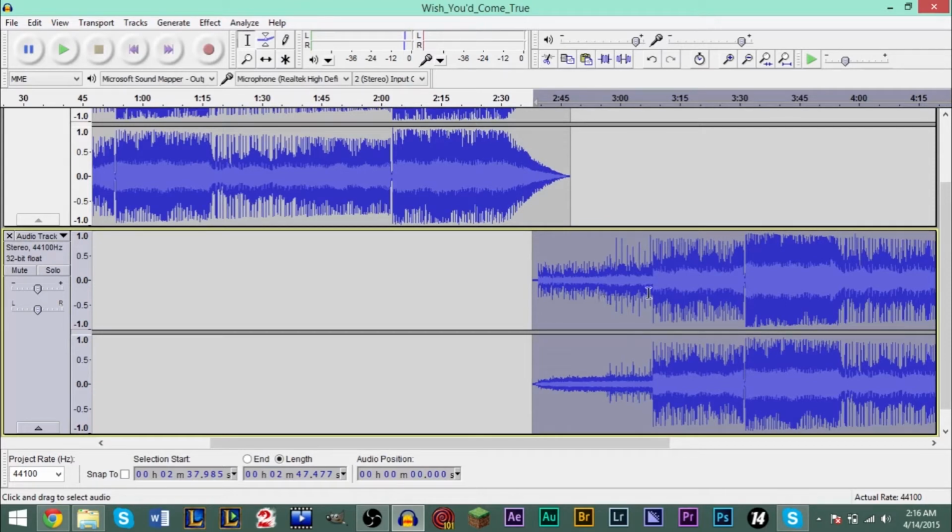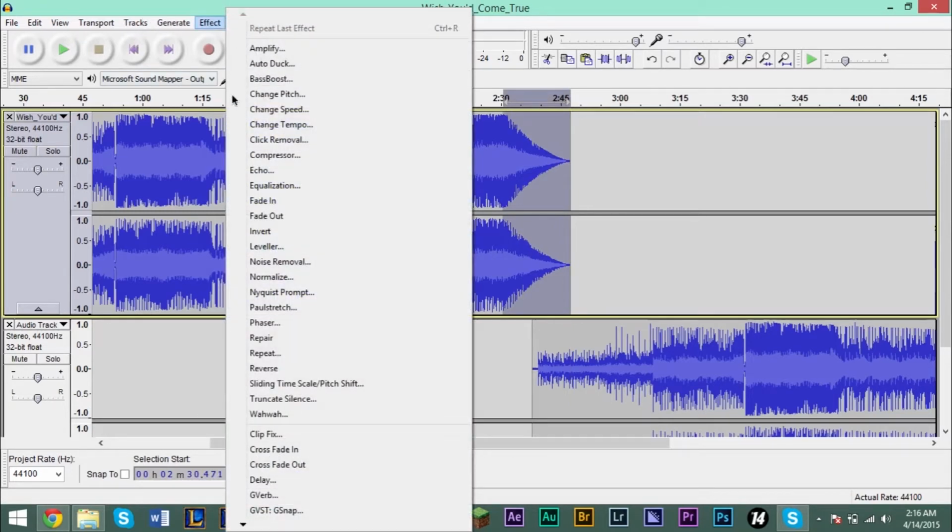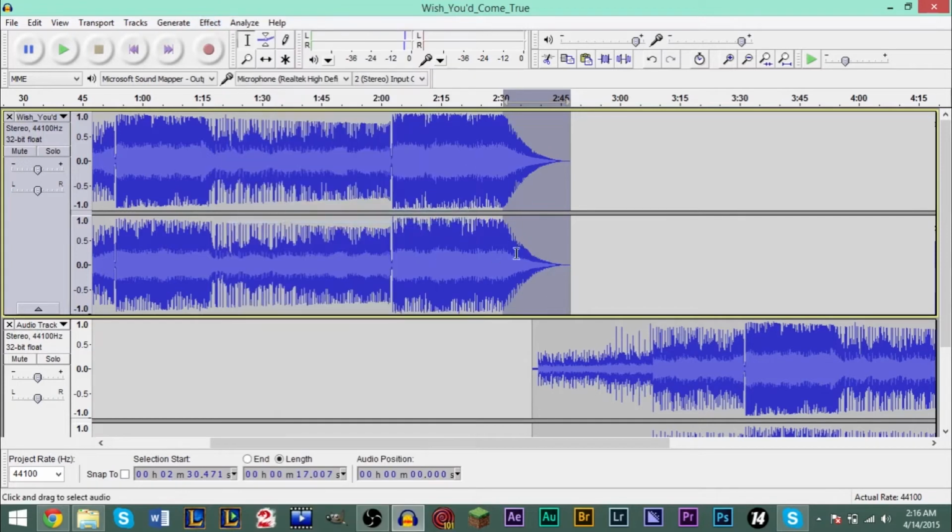Now, if your song happens to be a specific type where you can't really loop it in an easy fashion, and you want to have the song fade out and fade in like these two audio tracks do, what you can do is highlight the end of the first track, a small portion of it. You can play around with how much or how small you want this portion to be, but you highlight a portion near the end and then go up to effects and click fade out, and that basically fades it out. But since I already have a fade out, it doesn't need it.